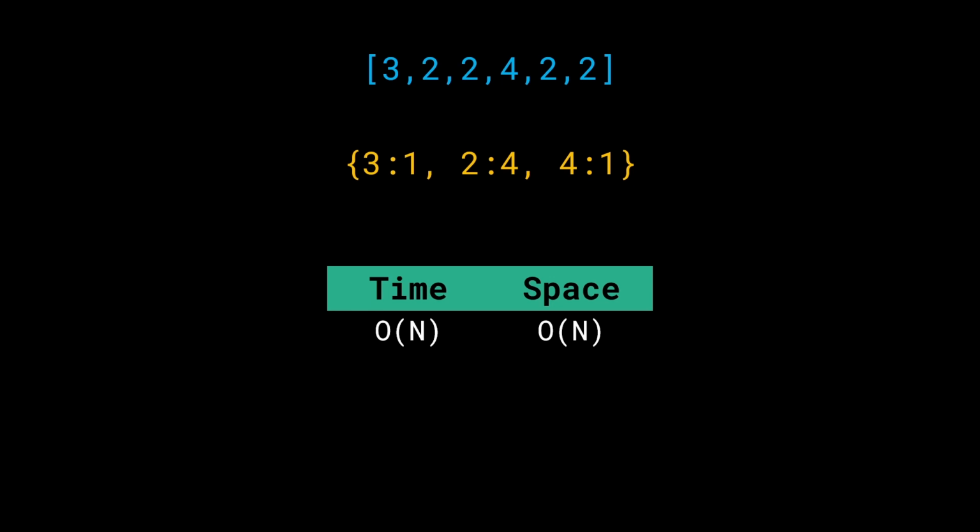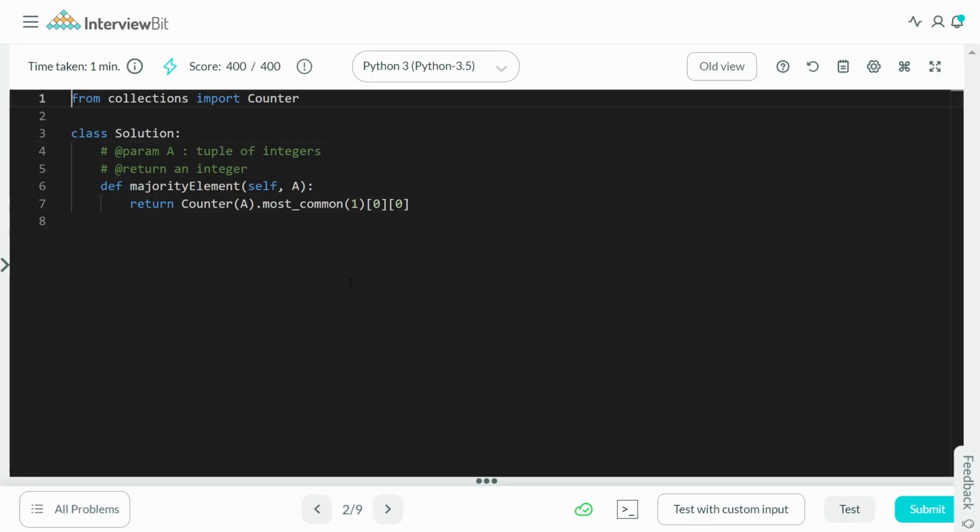Alright, so we can go ahead and actually look at the code for this, which is pretty simple in Python. So from collections, we're going to import Counter, and Counter is going to create us a hash map or a frequency table. And we're going to say Counter of a. First of all, go ahead and create that Counter, and then use the most_common function to get the most common one element. So basically get the highest frequency element. And the rest is just syntax related stuff. And this one-liner solution will get you the correct answer. That is in fact how I was able to solve this in less than 1 minute.